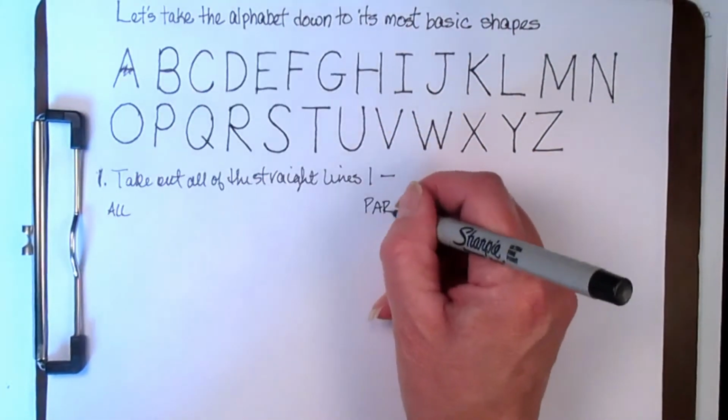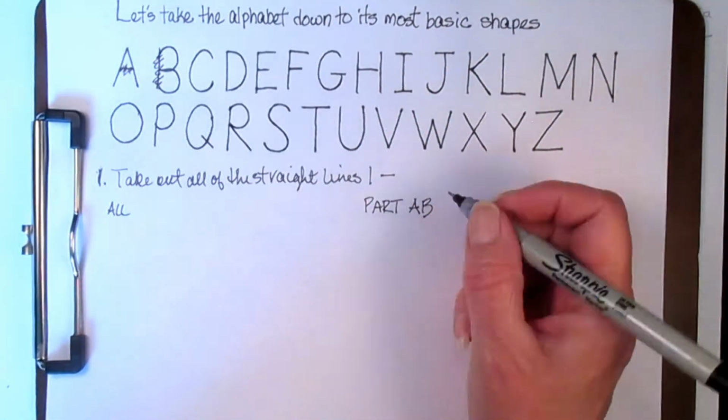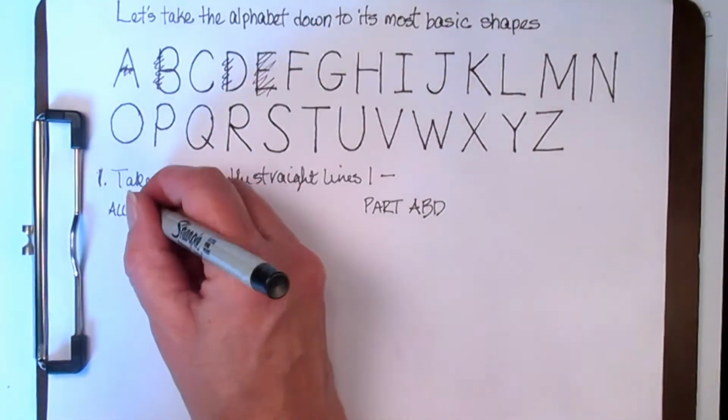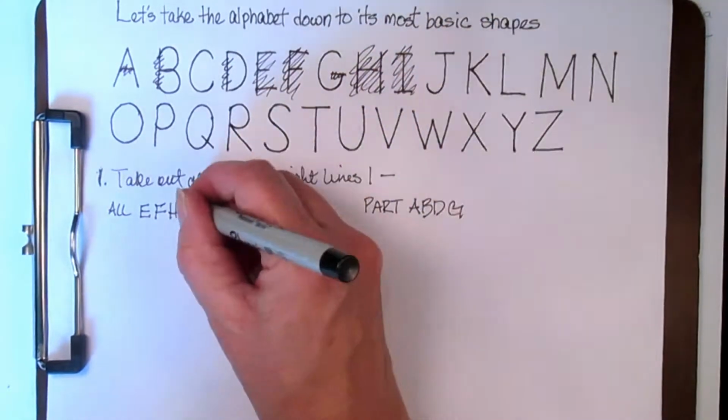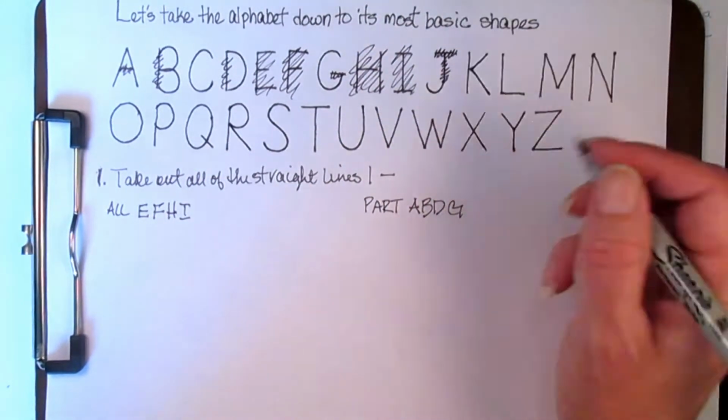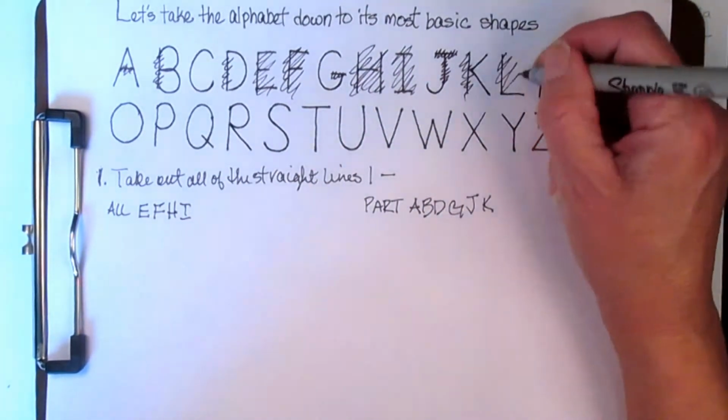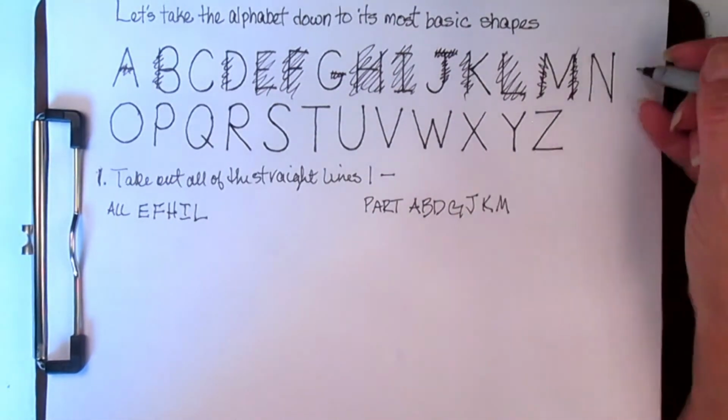So let's get started with the first part, which is the deconstruction of the alphabet. This is going to be the short version where I speed everything up. That way, watching me deconstruct the alphabet will only take a couple of minutes.